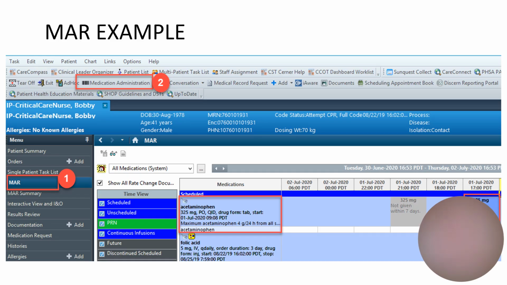Here's a MAR example in the computer. So you have your medication administration there. Says your MAR. Here's your allergies, no known allergies. Sometimes, like here, it has this isolation procedure, what their weight is. I'm looking to see, their diet's not on here. Some will have their diet on there. So if you see someone and it says they're on thin liquids or thickened liquids, you'll know to ask them what their swallowing's like. That's an example of a MAR you'll see.